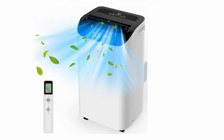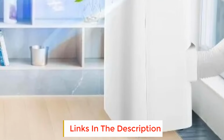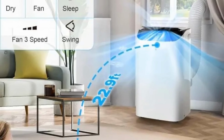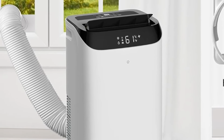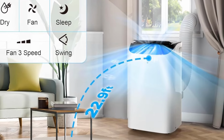In addition, you can maintain temperatures from 61° Fahrenheit to 90° Fahrenheit with a variety of controls, allowing you to customize your cooling experience to your needs. The smart portable air conditioner offers the convenience of 3-in-1 functions, including cooling, 3-speed fan, and dehumidify, which meets your daily needs. You can freely adjust the temperature in cooling mode, ranging from 61°F to 88°F, in hot seasons. The dehumidifier capacity of 95 pints a day can effectively reduce the humidity in a small room, and it works as a fan to circulate indoor air at all times, removing excess moisture and releasing fresh air for a healthy and comfortable environment.